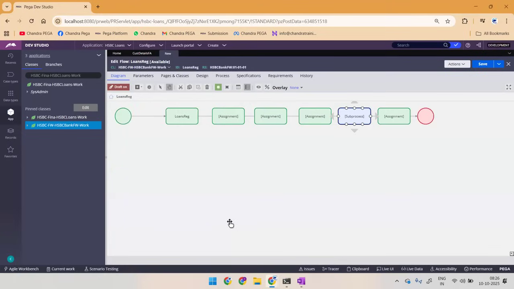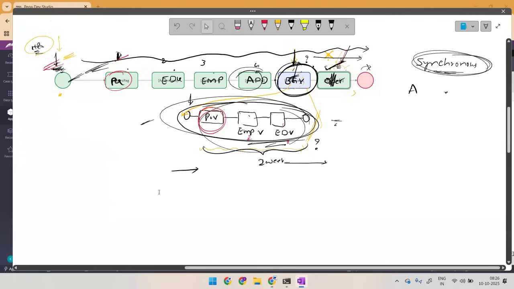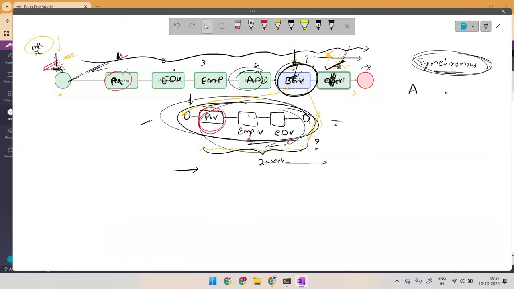Fine. Now, if I talk about what synchronous and what asynchronous is, don't confine your discussion to flow rules only. Here, if a parent rule is waiting for a child rule, it need not be a parent flow rule waiting for a child flow rule. It can be between any two types of rules. Let me tell you with another small real-time example.